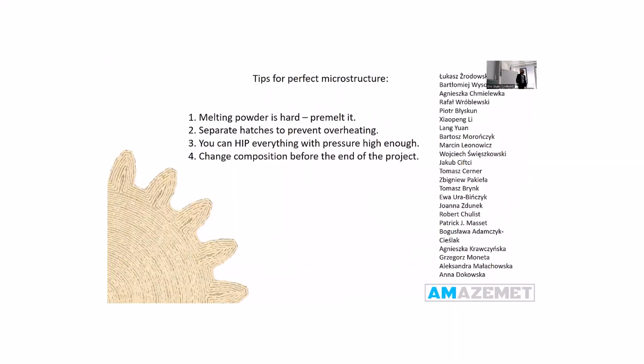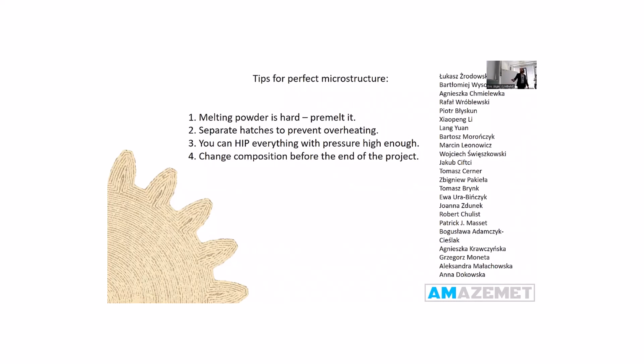So, to sum up, I think that was faster than the multiple questions I have. First trick: make this processing window as wide as possible. Melt your powder first, with very low parameters, an extremely porous first layer. Just let the powder stick to the previous layer, and then you can do whatever you want because you don't have those powder-to-laser interactions. It's easier. Separate your hatches. There is no global overheating then.